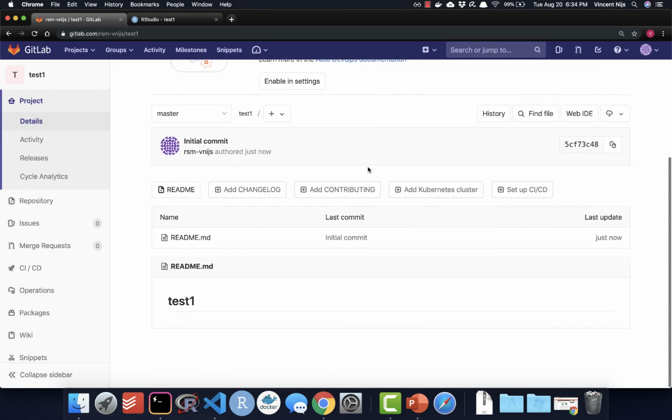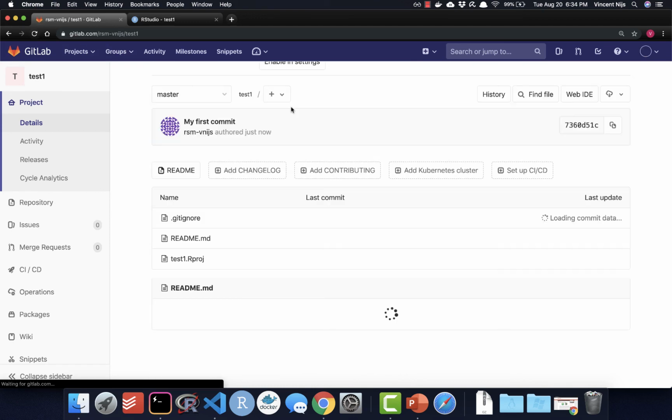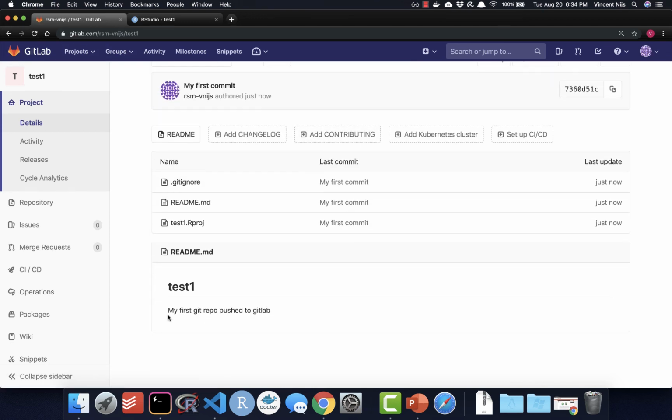And now let's go take a look at GitLab to see if our changes actually ended up there. Now, if I just scroll down, it doesn't look like anything's changed, but I have to hit refresh in my browser first before I see the changes, and there we go. The change we made locally is now actually also available remotely on GitLab. Okay, so that was the first part of things that I wanted to show you. We'll discuss more about how we can expand on this later on.